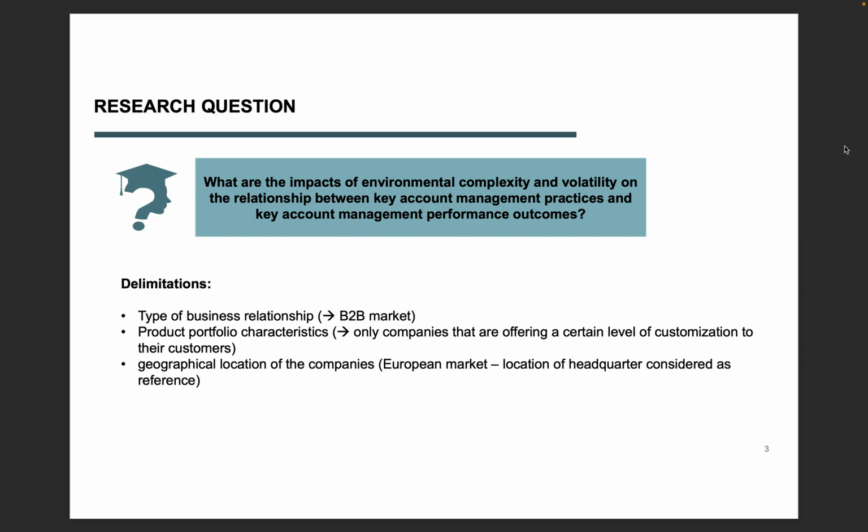And the third delimitation is referring to the geographical location of the companies. So I'm focusing explicitly on the European market, and I will consider the location of the headquarter as a reference to decide if it's active in the European market or not. So if they're a company or a group with several locations, subsidiaries, the headquarter will be the factor that will be considered here in particular.